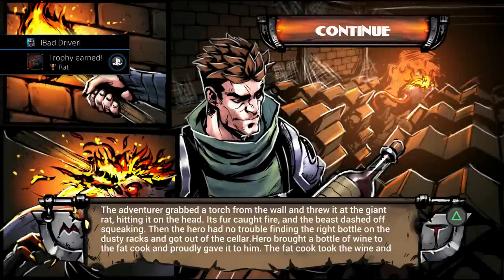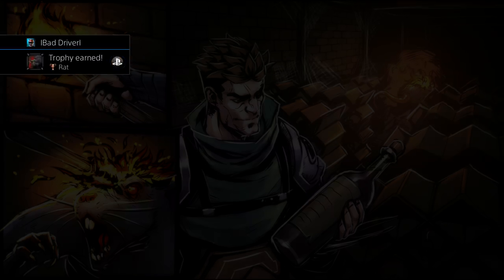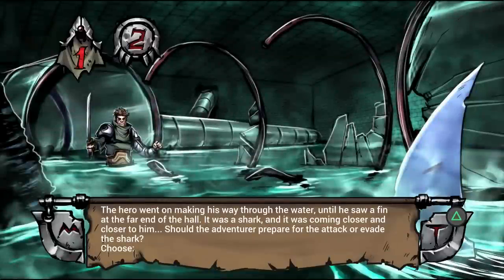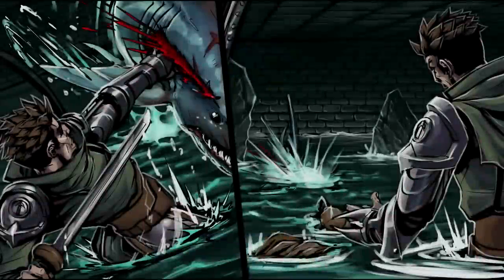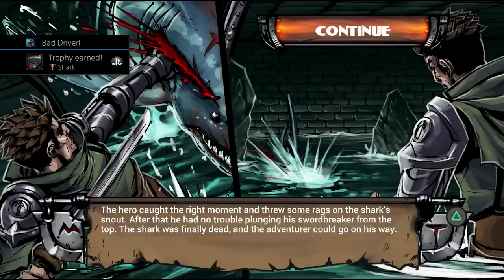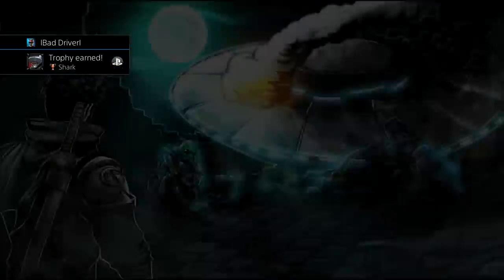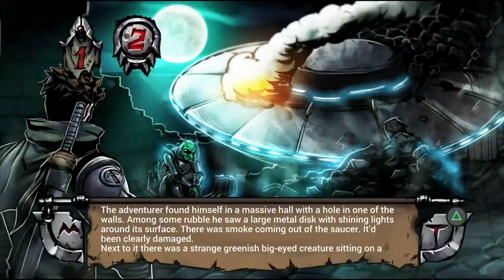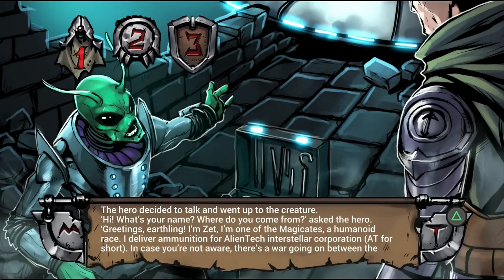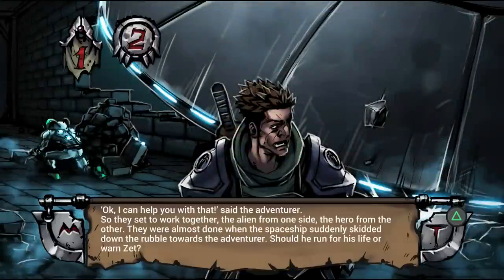And now press continue. So next one is 1, 1 again, and now press 2 for another trophy. So now press continue, choose 2, now 1, and now 2 again for another trophy.